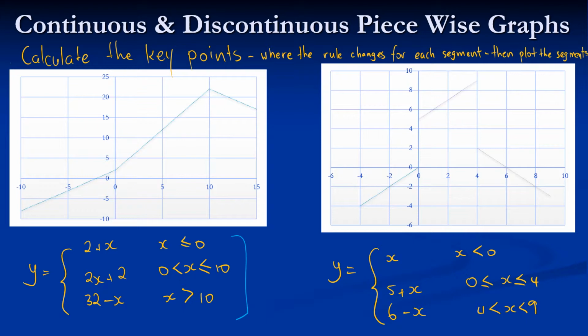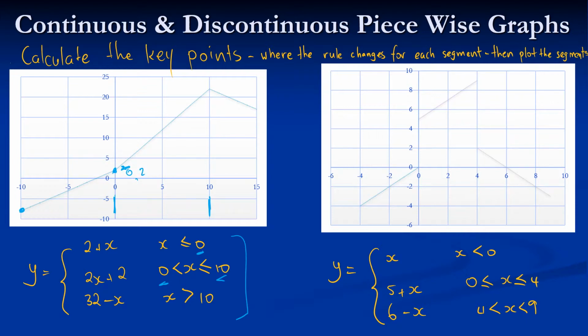So we just want to calculate the key points. You might calculate, for example, the value of y when x is negative 10, and when it hits 0, because that's our turning point here. So we've got a 0, and then you just pick a negative number which fits on the graph, and then you can plot that on the graph. Then we've got from 0 to 10. So we're just going to have to think, well, there's our 10, there's our 0. So we're just going to say y equals 2 times 0 plus 2. Well, there's 2. So that's going to be our first value, x equaling 0 and y equaling 2.